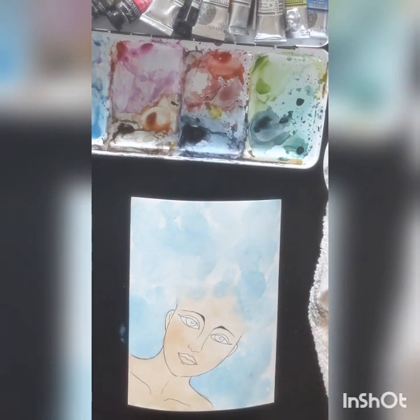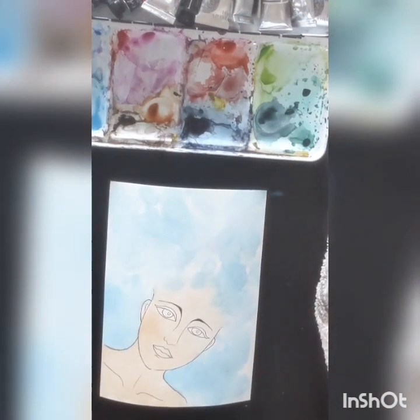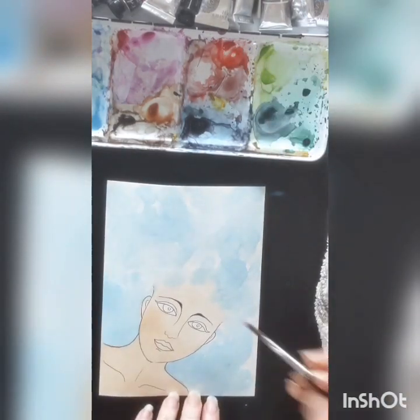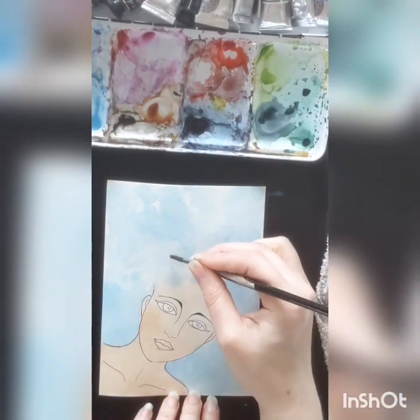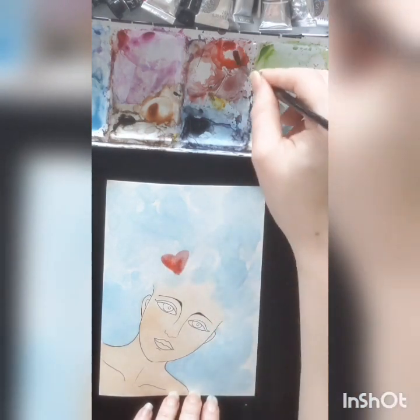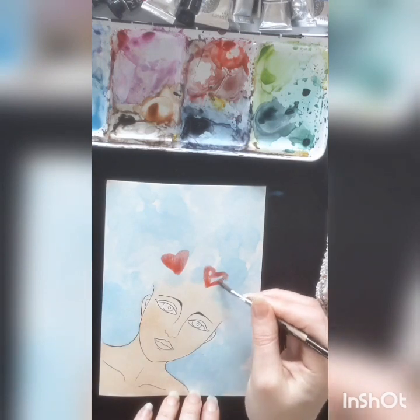Next, you're going to give that a chance to dry before we move on to the next step. You can always use a blow dryer to hurry it along. Now we're going to add our hearts coming out of the head, like a really whimsical hair just flying out in every direction.